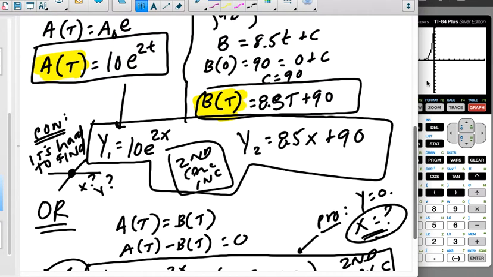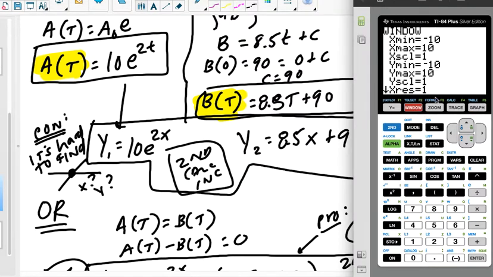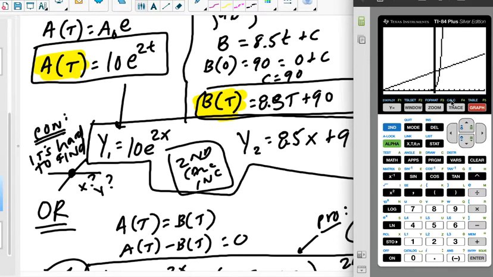If you wanted to do the second calc intersect method, you would need to go to your window and adjust till you could find where these intersect, right? And you can see that they both go really high up. So I'm just going to see what happens if I go way up to like 300. Oh, I didn't mean 300 for the x. I meant 300 for the y. Come on, brain. Okay, all right, so there's where they intersect.